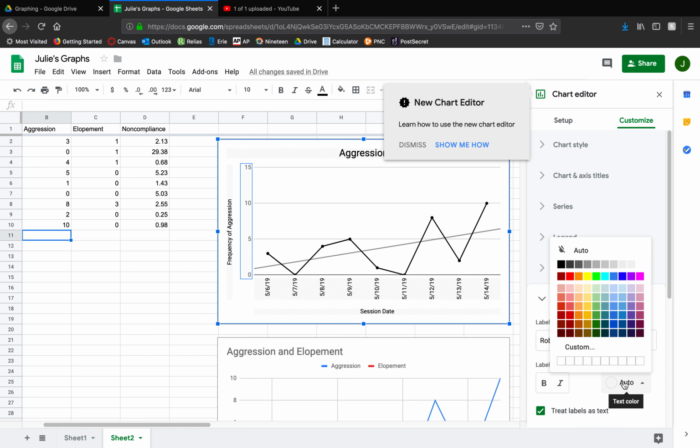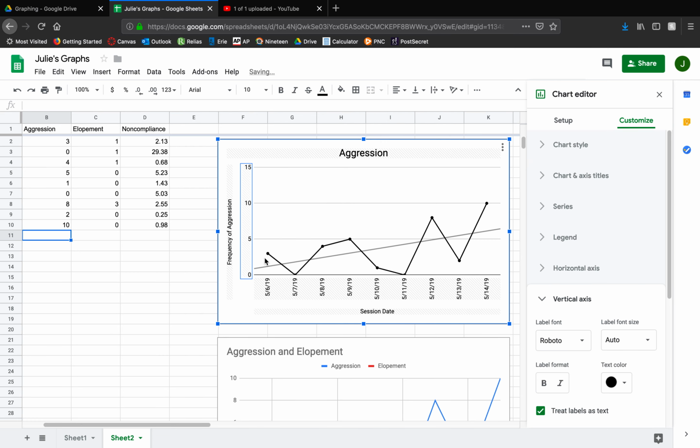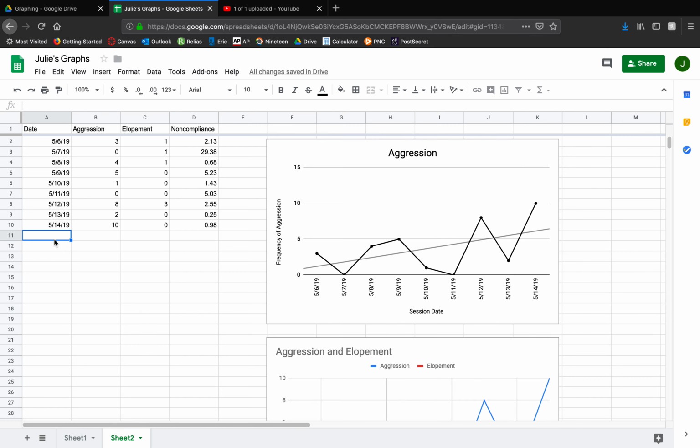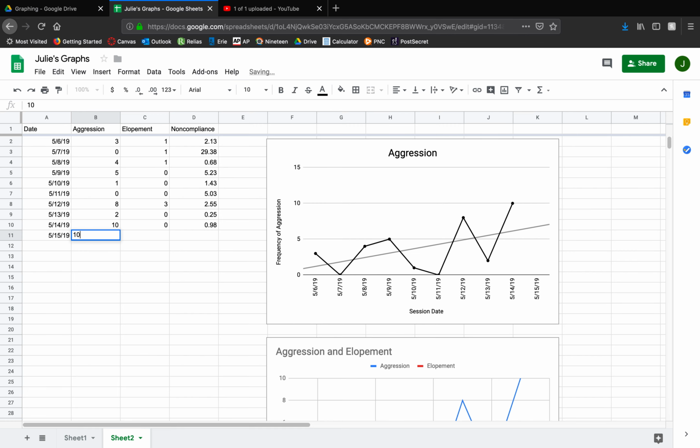All right, turn your color to black. You have your data, and there you go. There's your regression graph. All done, nice and complete. And as you saw, as I entered that 22, your next date comes in. You are more than welcome to add in your next point, and it'll just add right on.